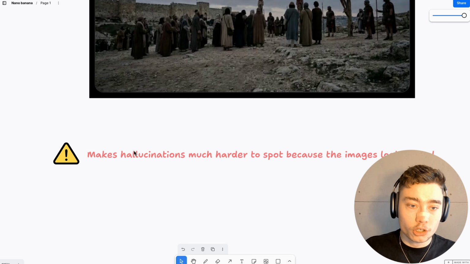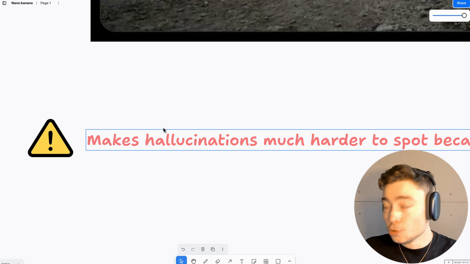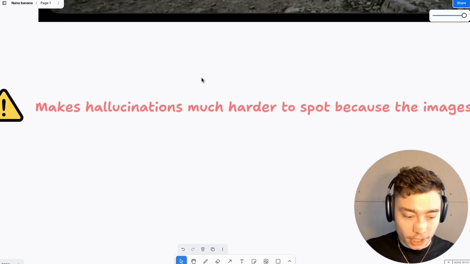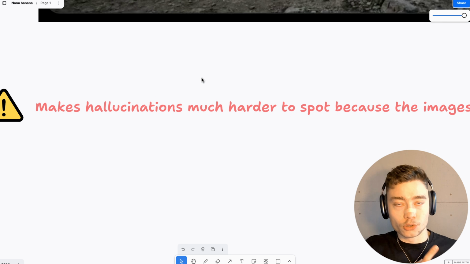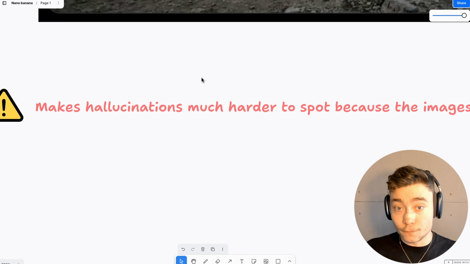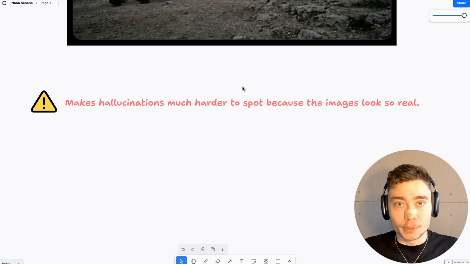Now, what makes this model good also makes it very dangerous, because the near perfect text and the super high realism both make it much harder to spot any hallucinations, right? If only half of the things are correct, then you can see the other half, you need to check it. But if 99% of things are correct on the image, you won't even get the idea to check it because it just seems perfect on the first try.